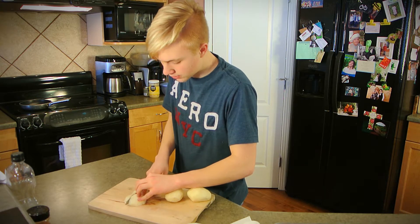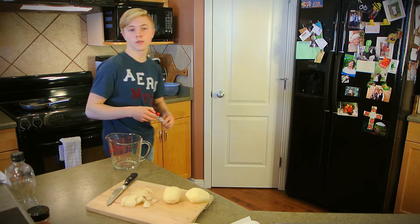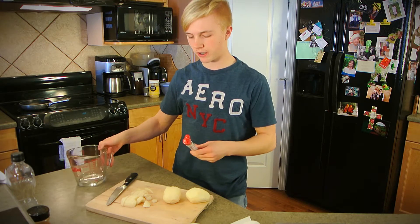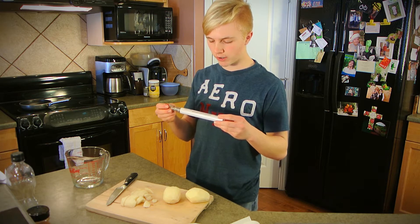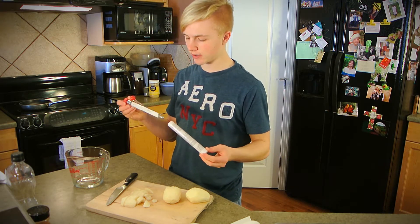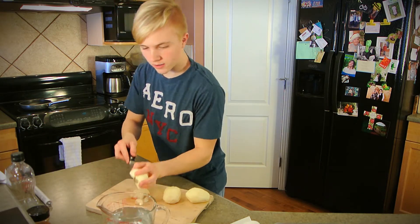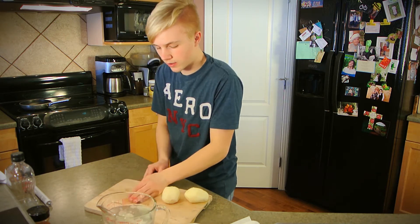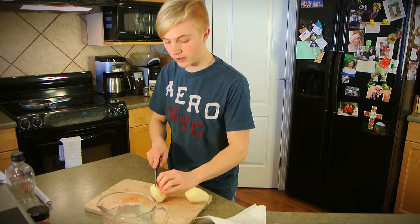As long as you're paying attention, you'll be able to keep it fine. Something else I forgot to mention you'll need is a bowl to put the potatoes in, so that way as soon as they're cut they can go in there. And a thermometer — preferably one that goes up to 350 degrees Fahrenheit. I'm going to use a candy thermometer, since it's the only one we have that goes that high. Once you've cut the potatoes, you want to put them right in the water so all the starch can be released.